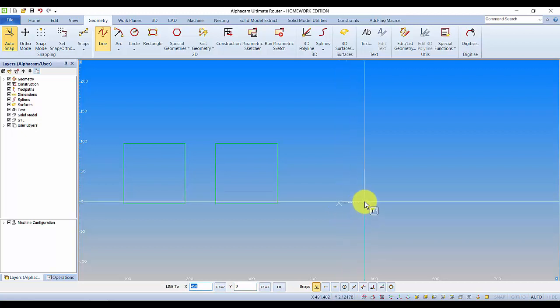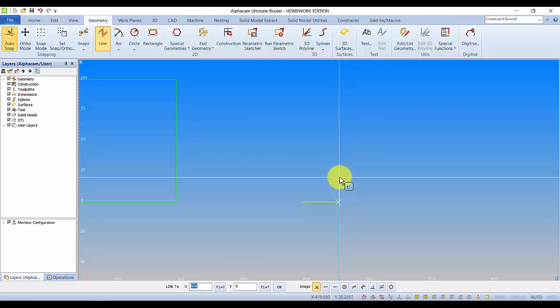So 450 is the distance I move from the left to the right along the x-axis, and 0 is how high I move up. So the first coordinate is always the left and right, the second coordinate is the up and down. We're going to draw this counterclockwise, so if you look at the drawing you can see I need to move across 29. So I was at a value of 450, now I need to add 29 onto that. So my next coordinate will be 479, tab 0. 0 because I haven't made any progress up and down.